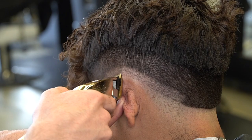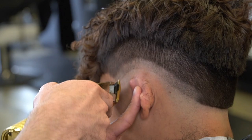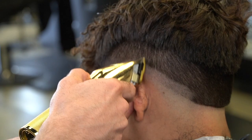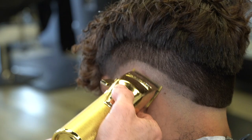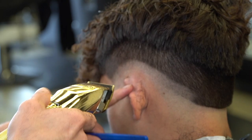I want y'all to truly be able to learn and understand what I'm doing with my clippers. I had the blade open. Now I got the blade halfway closed, and I'm going halfway up that guideline that we just established. I'm gonna close the clipper one more. This hair is straight and kind of fine, and I want to make sure that this transition is smooth. So instead of going straight to closed, I go to the one right above closed, then I close it all the way and take that bottom line out completely. I like to work in sections — from the front to behind the ear, and then behind the ear to the back of the head.